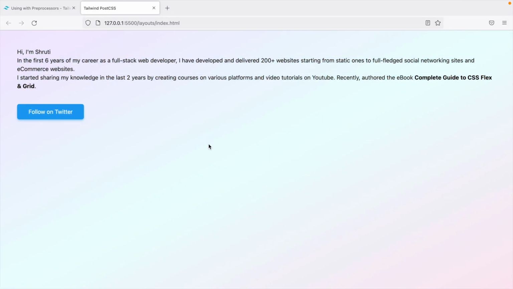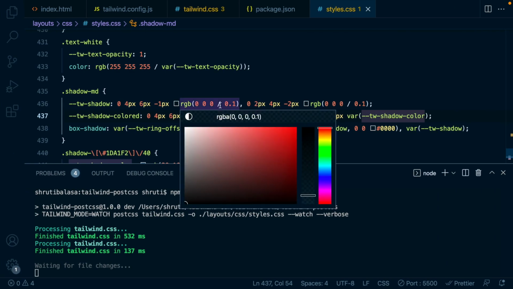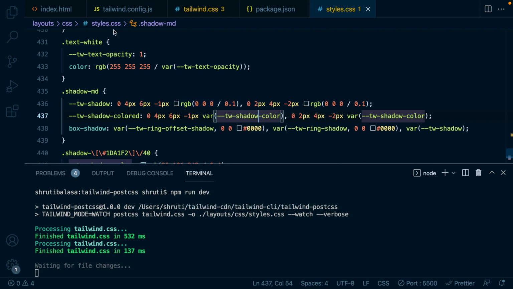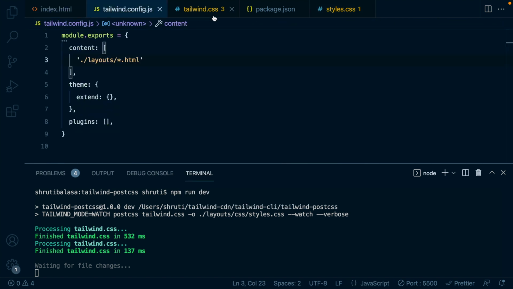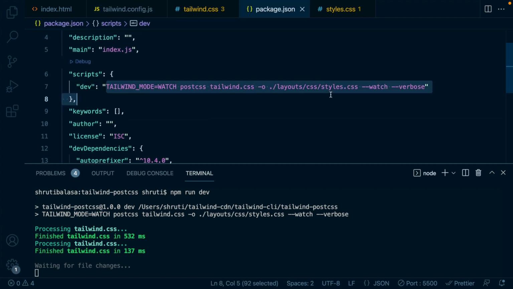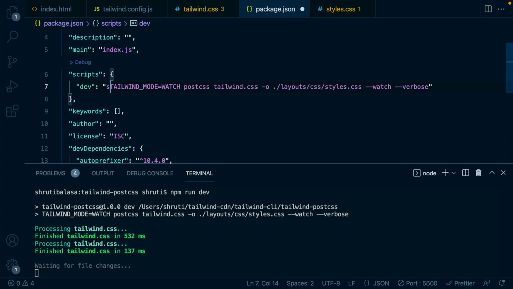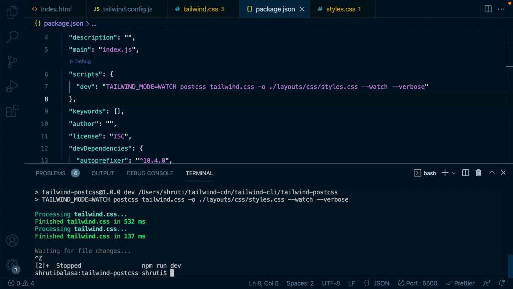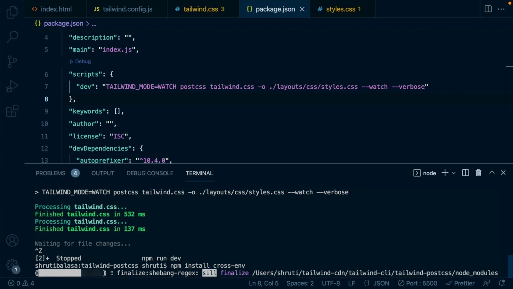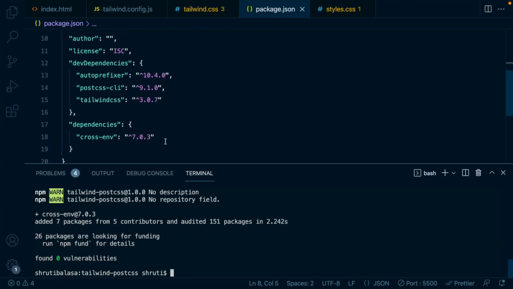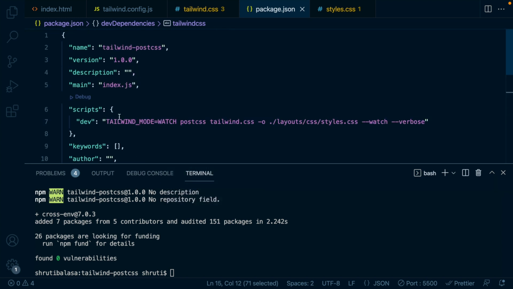Great. Now, including the plugin is very similar to what we did using the CLI. So I'm not going to repeat that step, but let me go back. And let's talk about one more thing, that is, in case you're using Windows, this will throw an error. I'm not sure what the error is, but you will get an error. What you need to do is you can say set equals Tailwind mode watch and PostCSS. This should work for you, but even if this is not working, I recommend installing an npm package, cross-env. So this is how you do it. Npm install cross-env, and once you do that, of course do that as a dev dependency, and then on Windows as well, this will not throw any error.